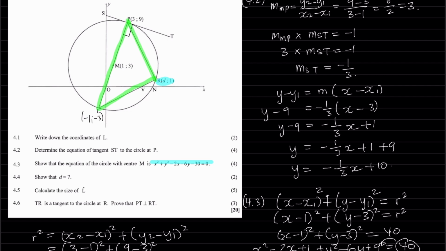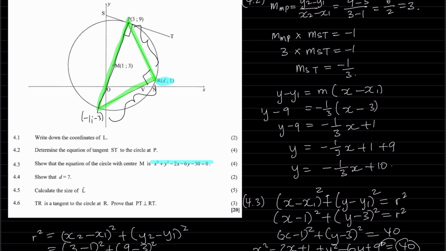Basically, this line right here, that's my angle at the center. That's my diameter, right? And we can use angles in a semicircle to work out what this angle here is going to be. Angles in a semicircle would tell us this is going to be 90 degrees. If that's 90 degrees, we can figure out what this length is and what that length is, and then we can figure out what the angle is. So let's go ahead and figure out the length of that line and the length of that line right there.